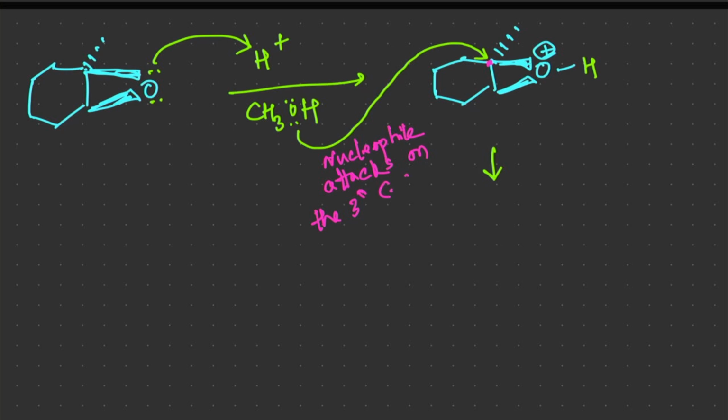carbon atom. Then let's talk about the stereochemistry. It'll attack on the opposite side of the oxygen. Opposite side of oxygen. So that's why it's not entirely an SN1 reaction. It's still attacking on the opposite side of the oxygen. Okay. So in this case, what would be the product? So let's draw it out.